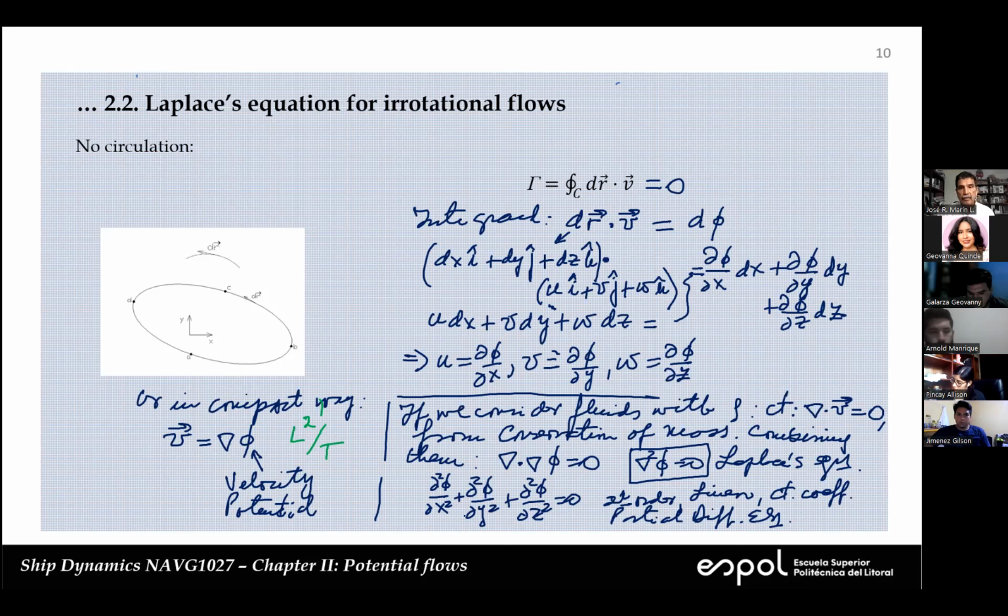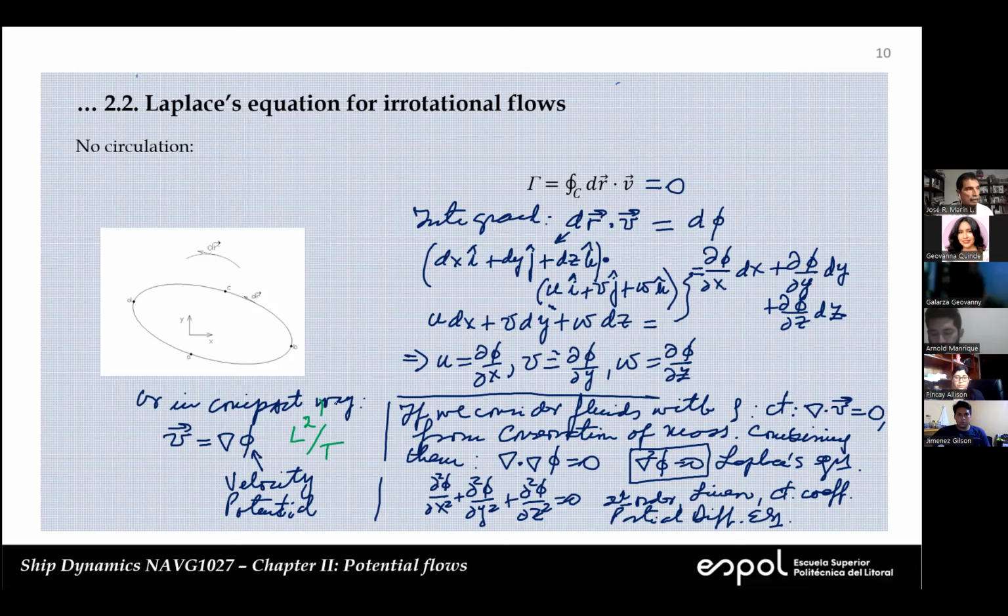We're going to be doing an example in a couple of minutes about this. So that's Laplace's equation. Every time you see this area, the equation that you have to solve is Laplace's equation. After you find phi, you can calculate the velocity with the gradient. And with the velocity and the next one, which is Bernoulli's, we're going to be able to calculate the pressure. Once you have the pressure on a body, you can integrate it and calculate forces.